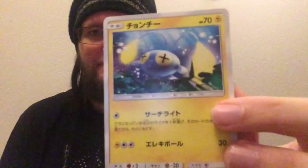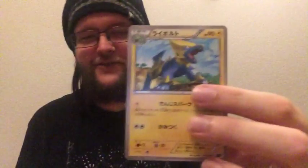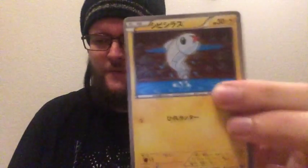Here, have a Chinchou. I'm glad the stream's still going, by the way. We're almost an hour in. We have a Manectric to go with the Manectric EX, I suppose. I know they don't really stack up, but we have a Manectric. Tympole. Almost didn't recognize it because the only time I've really seen Tympole was when it was the stitched form that we have now in Sun and Moon. Crushing it, I know. Suddenly there's things I actually understand.